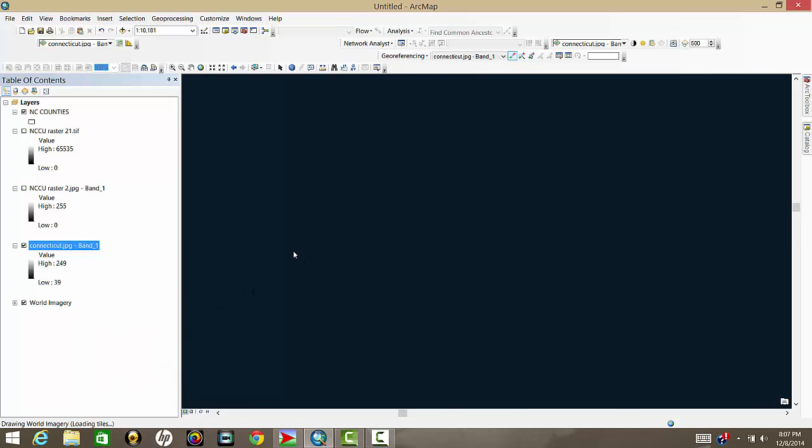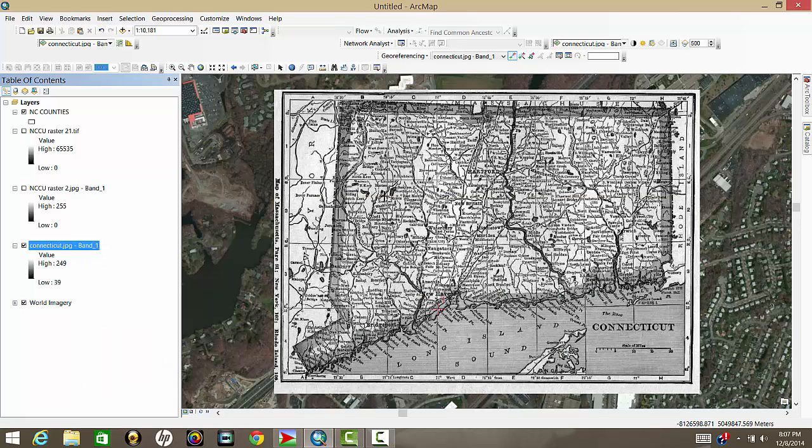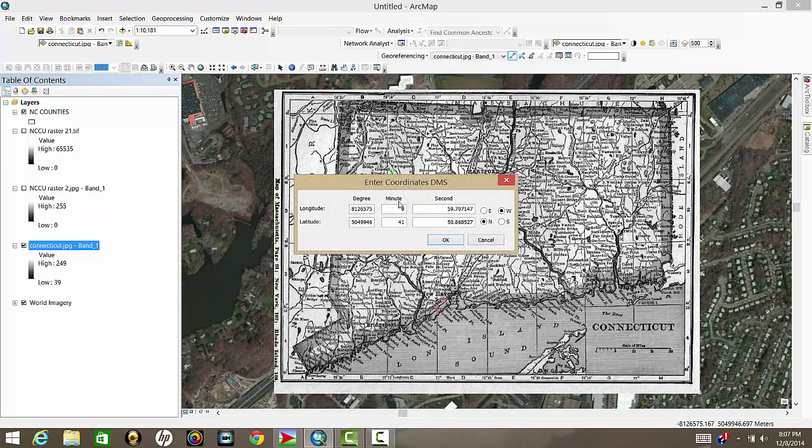Zoom back to the layer. Now let's pick this point right on top of Litchfield. 73, 15 minutes, 0 seconds, west, 41 degrees, 45 minutes, 0 seconds north.